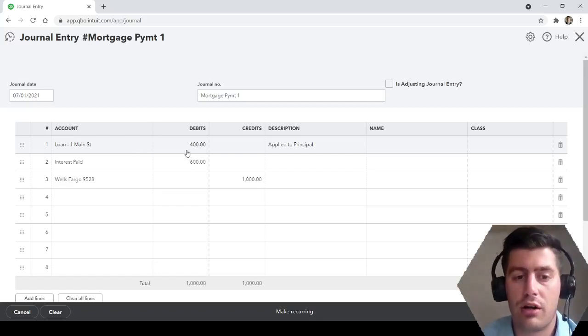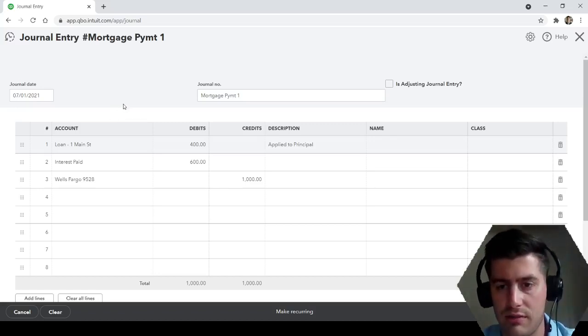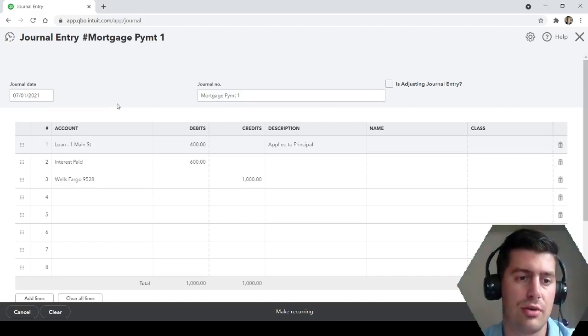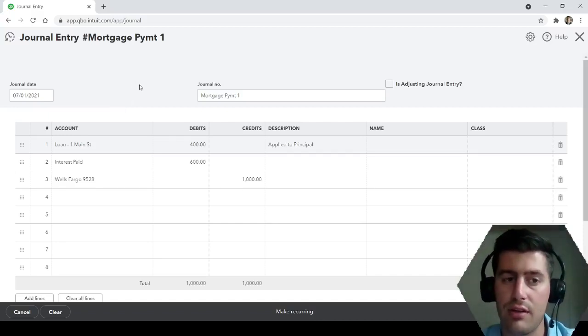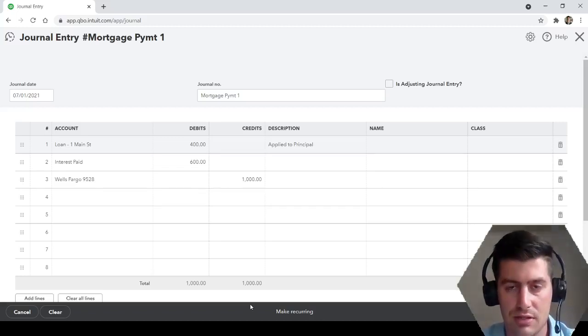But this transfer right here, this $400 transfer from your checking account to your loan, that $400 is not a business expense this year. You are just paying off your loan. And the property needs to be depreciated over 27.5 years. More like 30-plus years if it's a commercial property, but if it's a residential rental property, 27.5 years. Very, very important. Even if you pay cash for your asset this year, even if you buy a house for $50,000 cash, even if you buy a tractor for $30,000 cash, that does not mean that you have a $30,000 business expense for 2021.